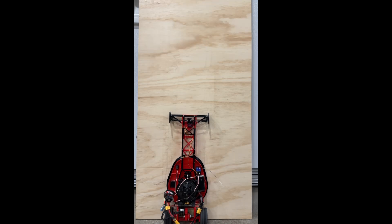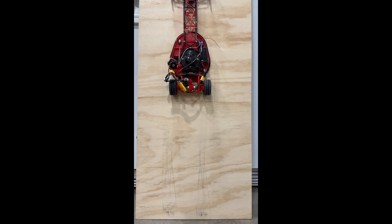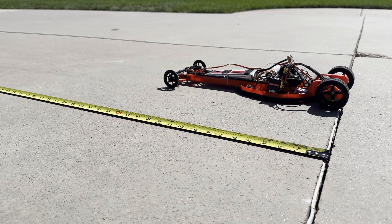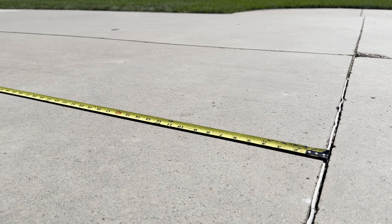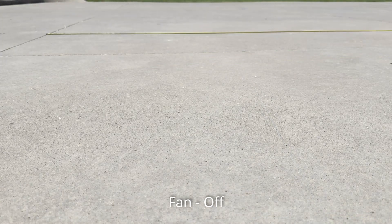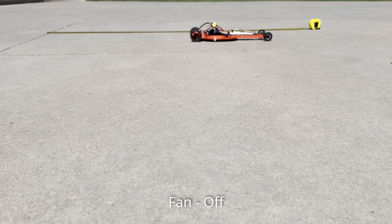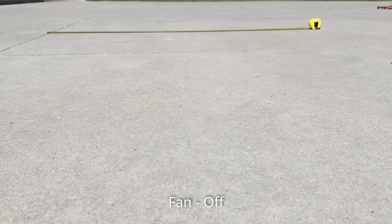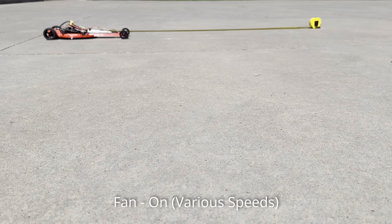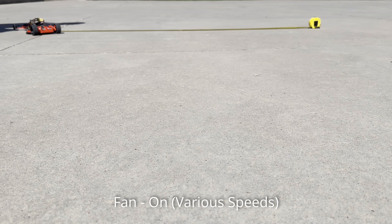It actually does drive up the piece of wood without any real issues - if the tires spin at all you go from static to dynamic friction and it starts to slip. For what the car is actually designed to do - straight-line acceleration - with the fan off it's kind of hard to manage the wheel spin and you can't go full throttle right away. With the fan on at full speed it becomes a whole different car. It's almost comical how much traction it has; you can just mash the throttle as hard as you want and the car takes off perfectly straight even on smooth concrete - no wheel spin whatsoever.